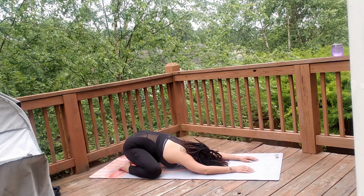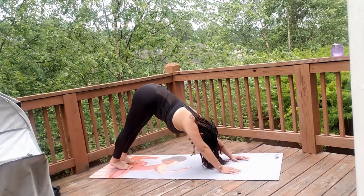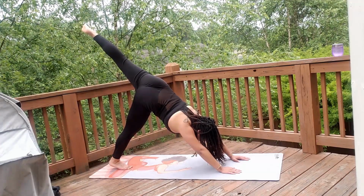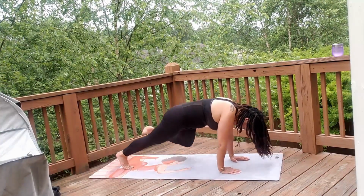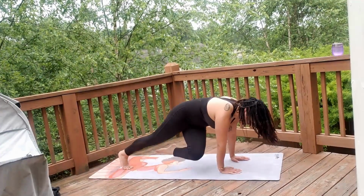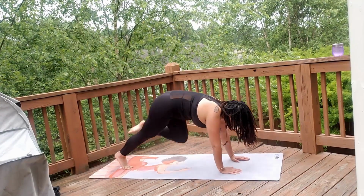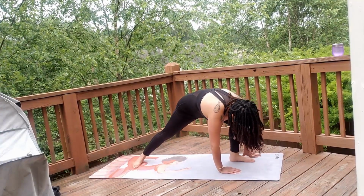We're going to inhale up into our tabletop position, kicking our hips up and back for downward dog. And we're going to float the left heel to the ceiling. And when we swing it through, we're going to swing it up to touch our elbow on the same side. Exhale our leg back up to the ceiling, and we're going to swing it to the opposite elbow. And again, exhaling that leg back up straight and bringing that left leg to center. And we're going to inhale up into our warrior one.